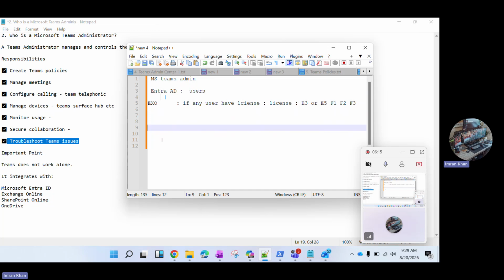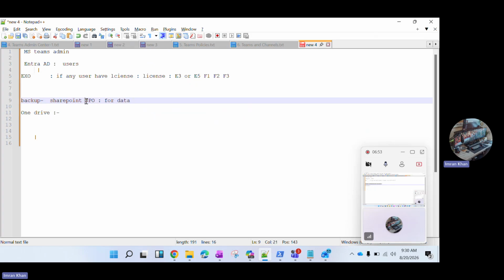And next one is for backing up any types of file in Teams chat, Teams meetings, and channels. It's saved in SharePoint. You can say SharePoint Online is for data storage. OneDrive is for personal data. Backup is of two types, taken by Microsoft Teams.